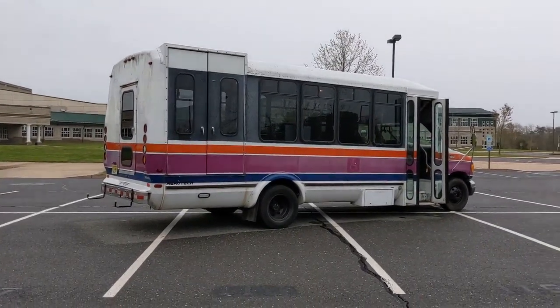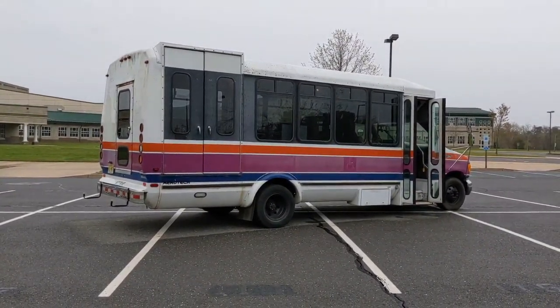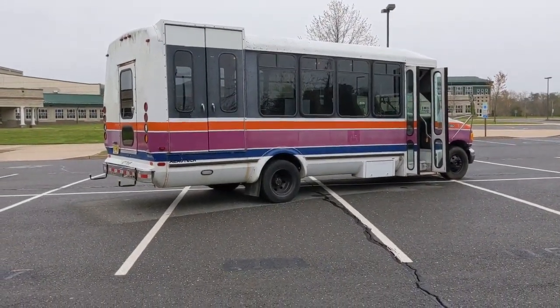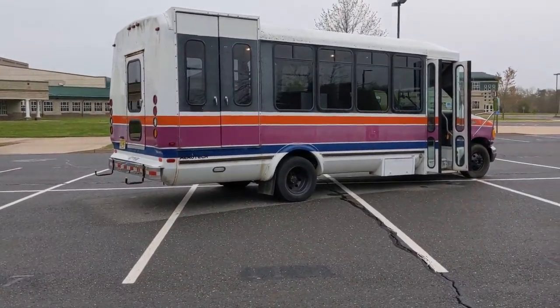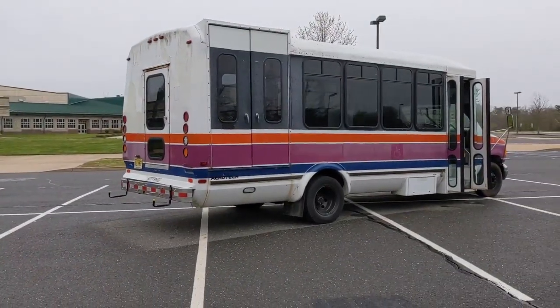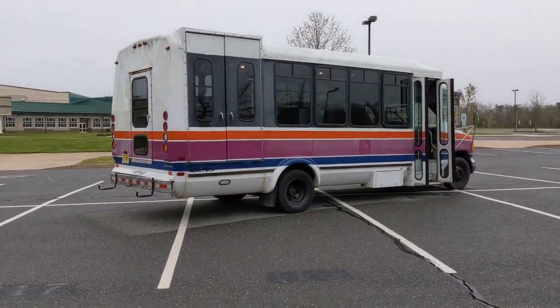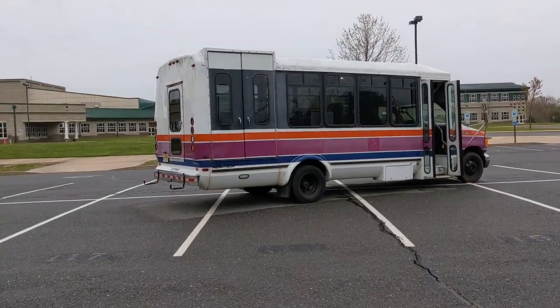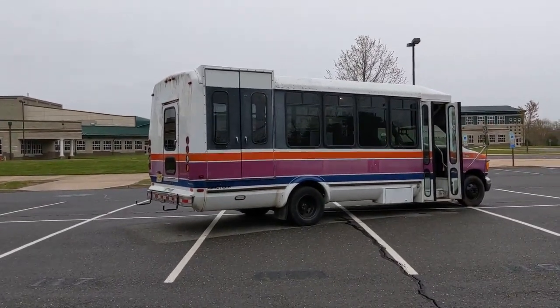But I did settle in one area: I kind of wanted a school bus to have the metal walls and frame, as opposed to mostly fiberglass like this is. And then it would have been much more fitting than what's at my local high school. So anyway, anything you want to know about how to work it, how to convert it, how the bus works, what to look for when you're buying them, I spent years researching this.